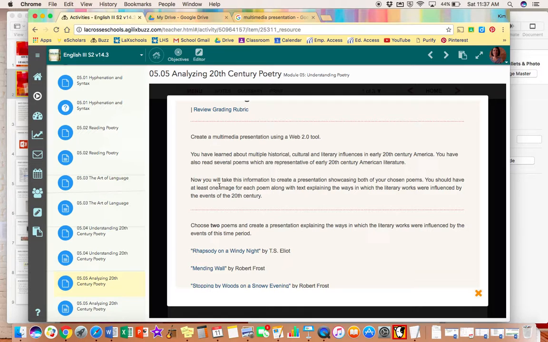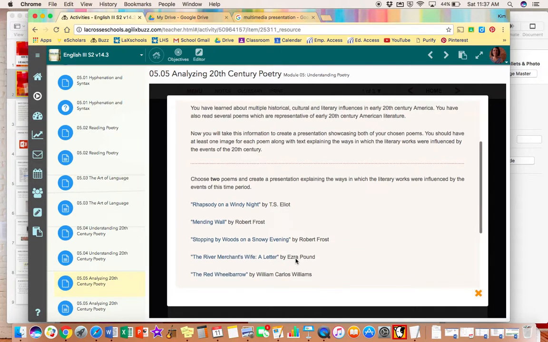You have also read several poems which are representative of early 20th century American literature. Now you will take this information to create a presentation showcasing both of your chosen poems. You should have at least one image for each poem, along with text explaining the ways in which the literary works were influenced by the events of the 20th century.